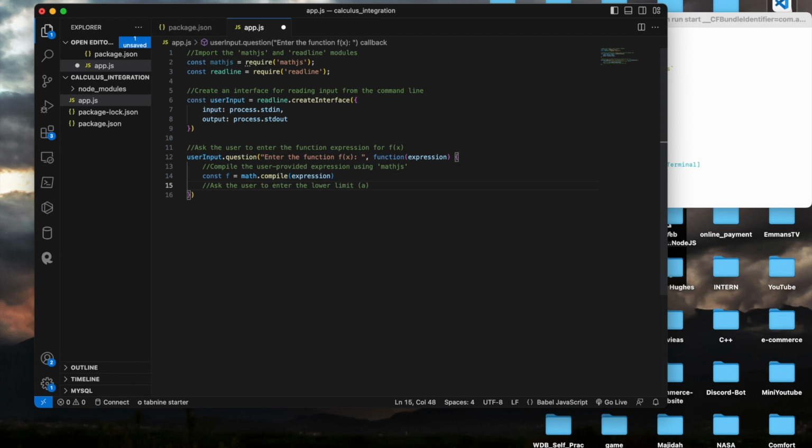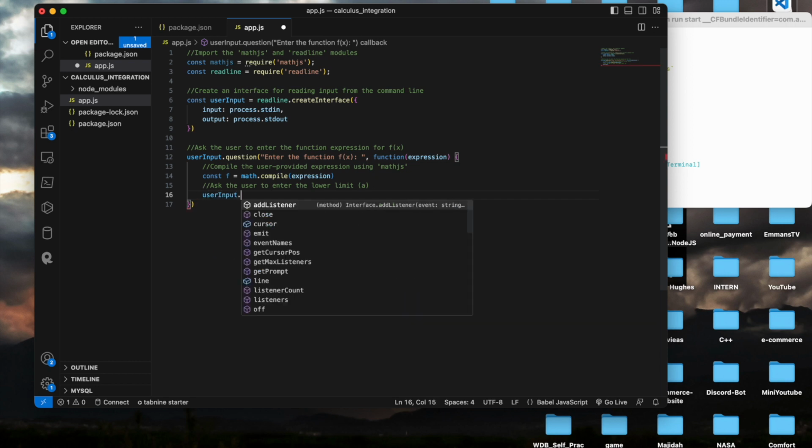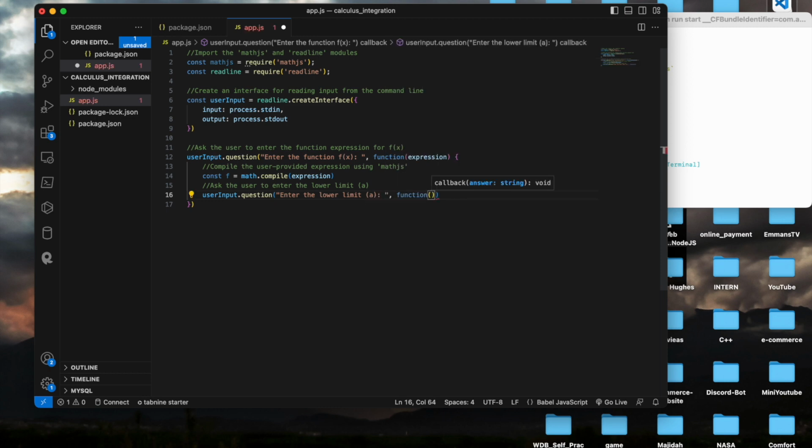So for the user to enter the value of the lower limit, we use userInput.question, "Enter the lower limit of a". You don't want to put that in caps. That's a, and then comma function, which is a. So this is pretty much what we need.